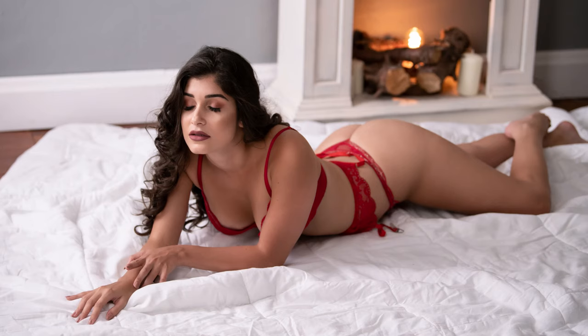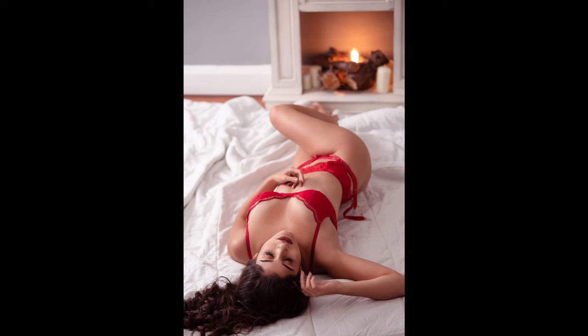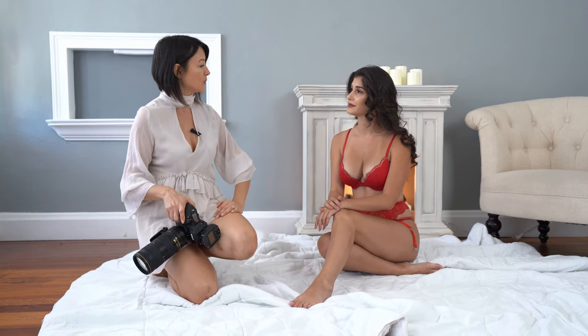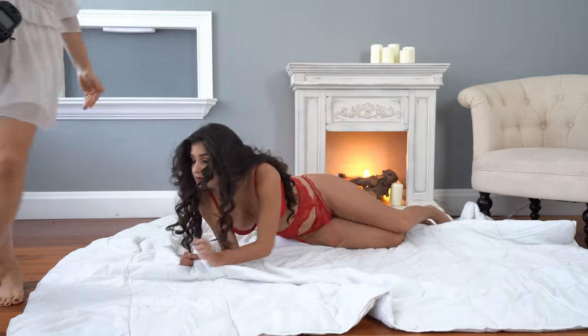I have Solange here in my studio today — she's going to help me demonstrate those poses. We're going to do the exact same poses. I'm not going to go into details; I just wanted to show the flow and the pose itself and that it's possible to achieve on the floor. So I'm going to ask Solange to lay on her tummy. We're gonna go with a simple pose first.